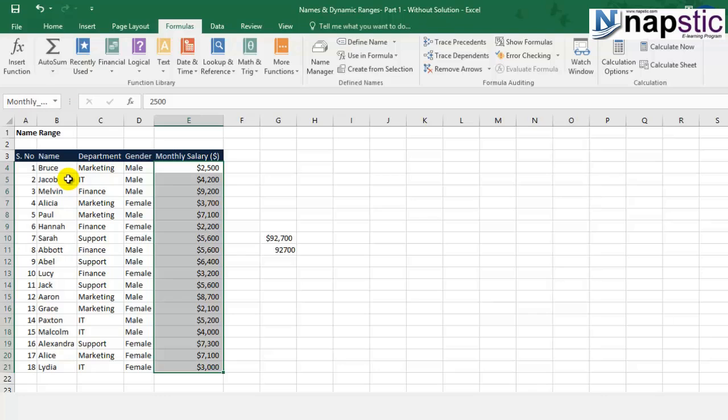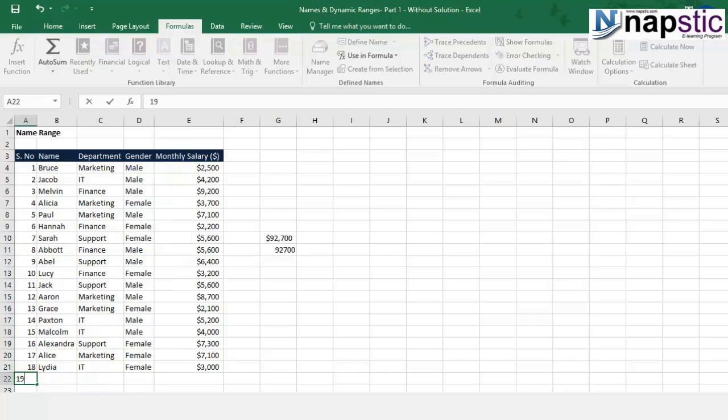Now, there could be a situation wherein your range is changing dynamically. What happens then? For example, as of now, there are 18 employees. Let's say we add one more employee called Tony, who is in the marketing department, is a male and earns somewhere around $2,500.